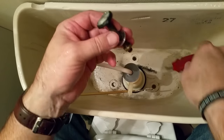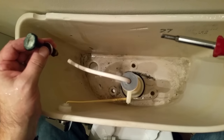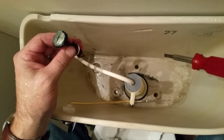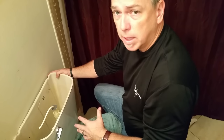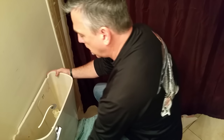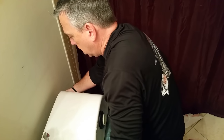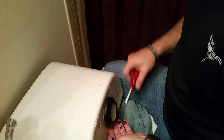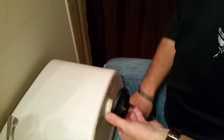All three screws and bolts are now removed. We can actually remove the tank and the flapper piece that lets the water out. The tank is basically disconnected and only held on by friction. We need to get to the underside to remove the rubber gasket, so I have a towel ready. I'm going to pick up the tank and rotate it over gently so I can get at the rubber gasket. Just get a screwdriver behind it, loosen it up, and pop it off.